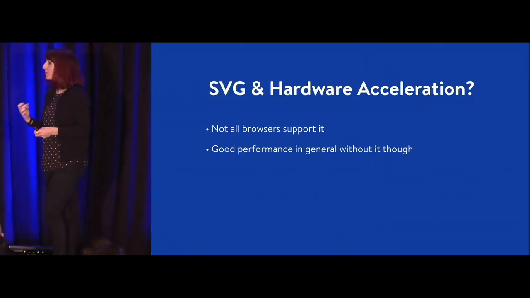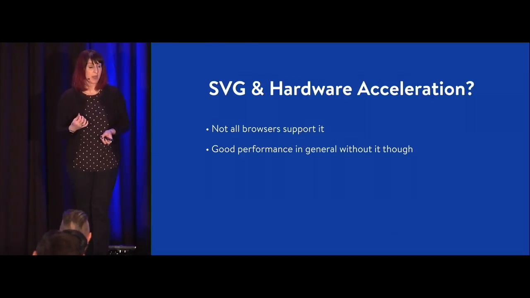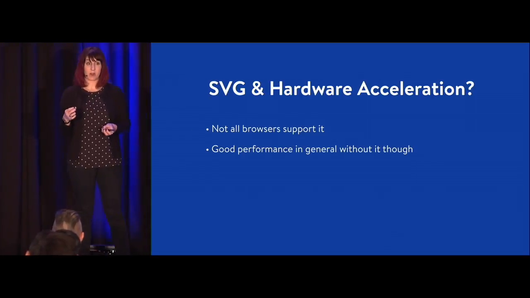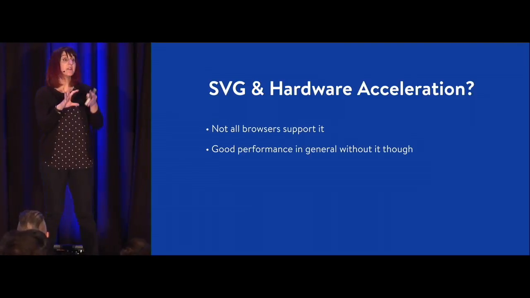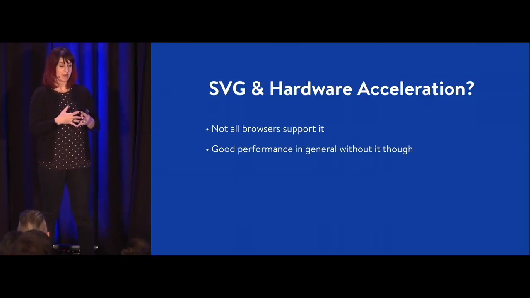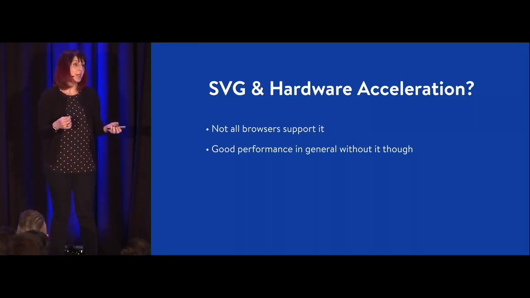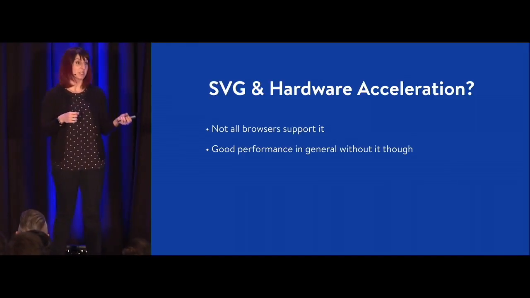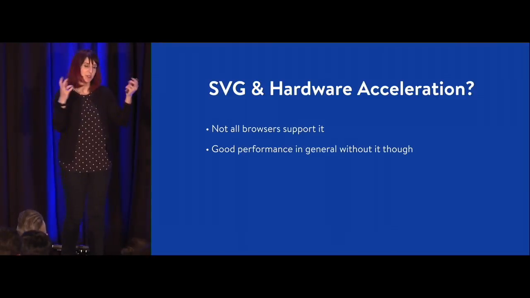But the nice thing is even without this hardware acceleration, we can still get pretty good performance with SVG. The parts where you notice that lack of hardware acceleration tends to be when you have a lot of objects. And I mean data viz quantity of objects, like thousands of objects. If you're trying to animate 1,000 SVG objects, you're definitely going to see a performance hit because you can't hardware accelerate that. Which is why many really complex data visualizations are done in Canvas, because Canvas can be hardware accelerated, and it's also just pixels.